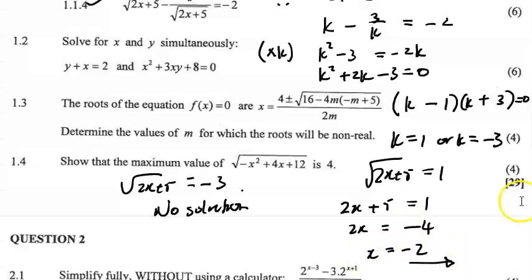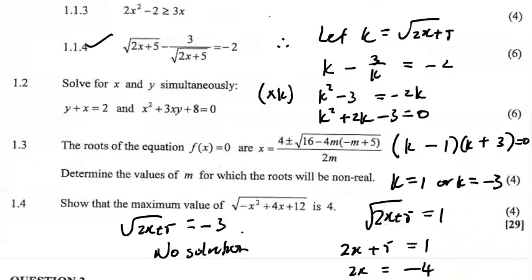And if we go and look at this particular question, what do we have here? We've got 2 times minus 2. If we do our test, it's minus 4. Minus 4 plus 5 is 1. Square root of 1 is 1. Left hand side equals the right hand side. And that's how I know that my answer there is correct.